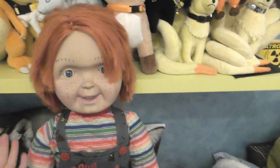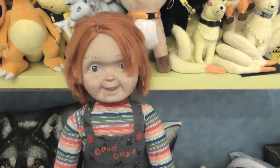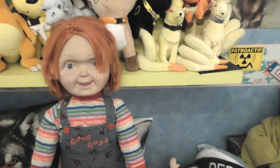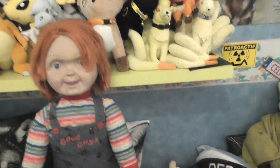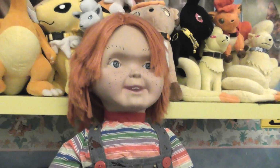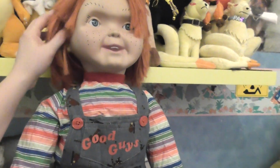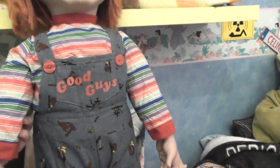It's in general a really well-made doll, and it is really nice for the price. So if you can find it for the usual price, you're sure it is a good deal. Just make sure you really want this doll, especially when you're confronted with higher prices. But in general, I think they added some adorable details that really made this doll a nice alternative. That really made this doll very close to the actual Good Guy doll, and it is absolutely a nice alternative. It's adorable.